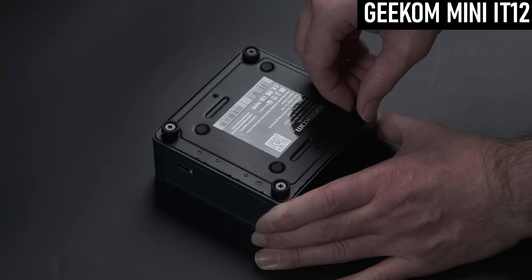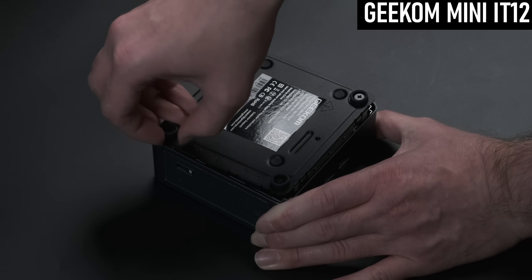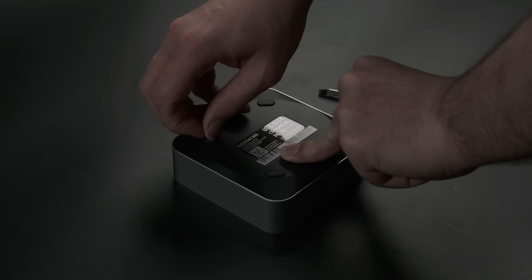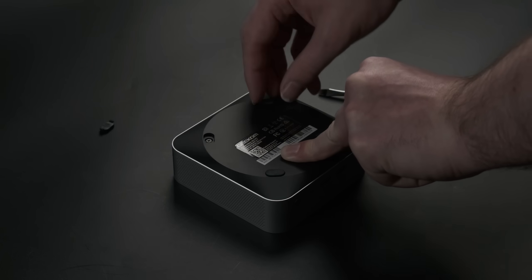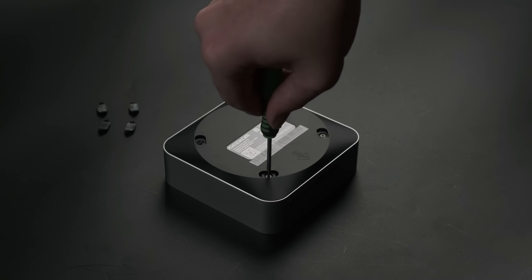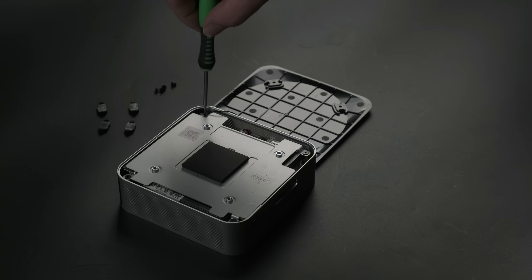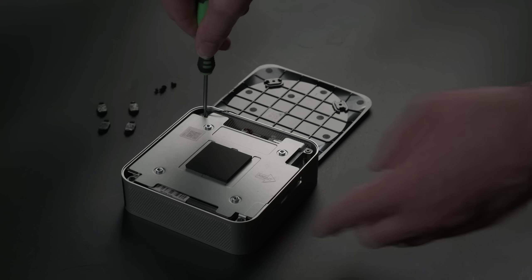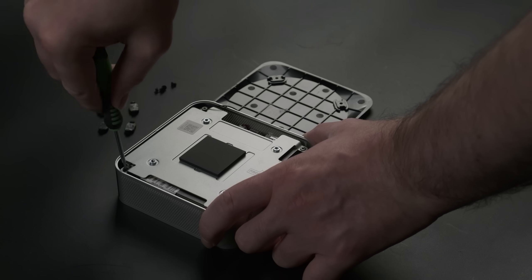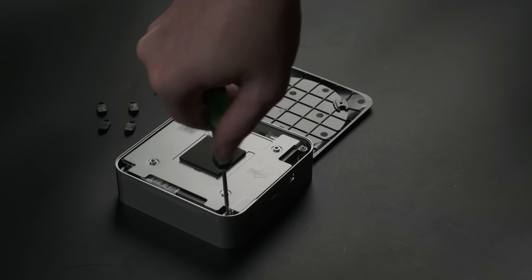Accessing the internals is not quite as simple as with Geekom's Mini-IT series. Unlike those Intel NUC-style machines, the screws aren't easily undone by screwdriver or even by hand — they're hidden behind some rubber feet which clip in and are held down with sticky tape, and require a smaller driver to unscrew. Presumably this is all done in the name of aesthetics, but it's a recipe for losing a foot. Also, removing the bottom panel isn't enough; there's a second metal plate that also needs unscrewing before any user-upgradable components are accessible, and given some of the other designs I've seen lately, this is hard to defend.